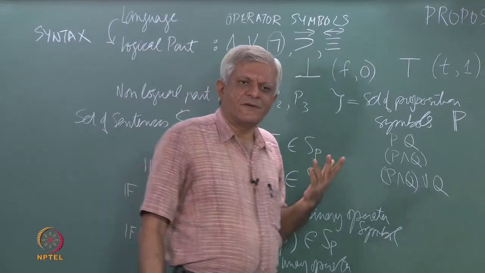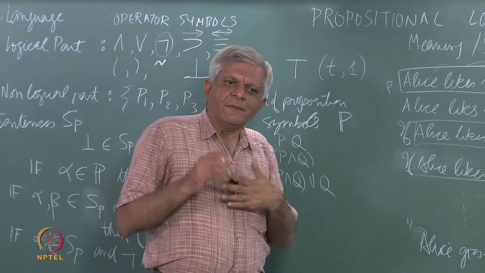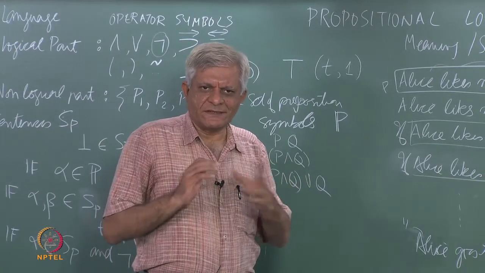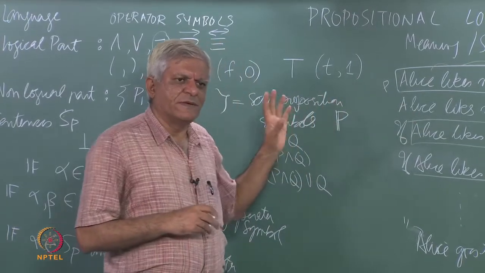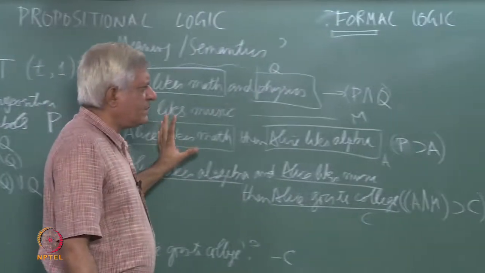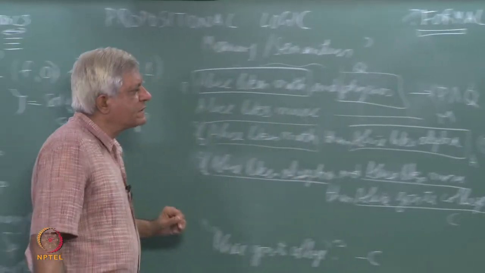Sometimes you have uncertain knowledge. So, I might say P is true or R is true, in which case of course, I am not given the mapping, but I am given that P or R is true. So, we will come to that a bit later.